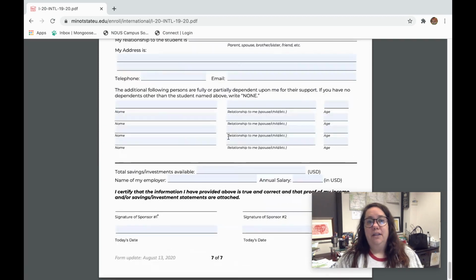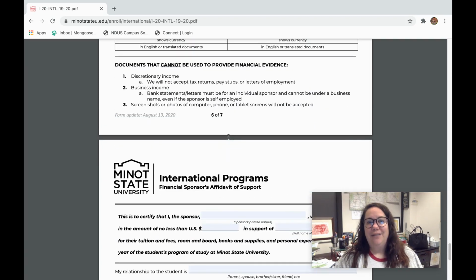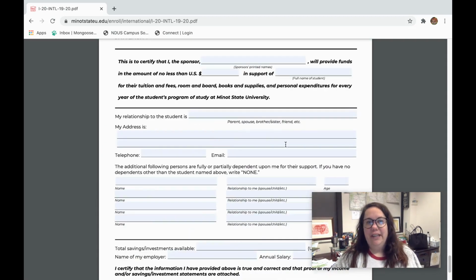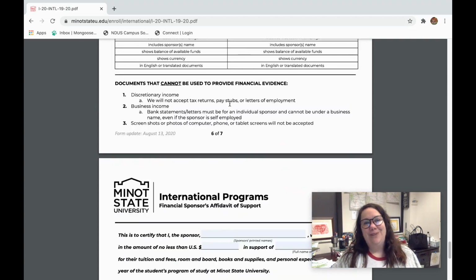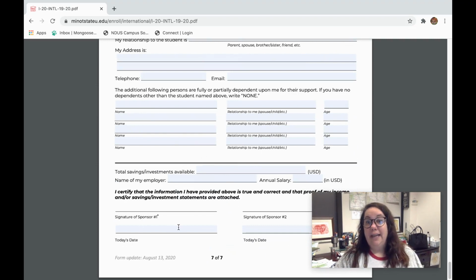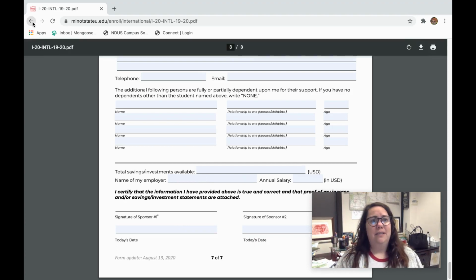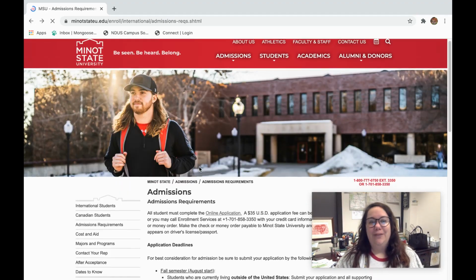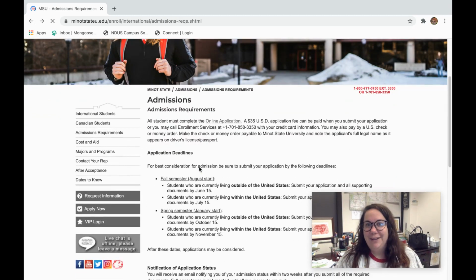The one piece that you're going to have to send off to someone else is if you have a sponsor, which is the very last page, last 2 pages. You should give those to your sponsor. But your sponsor is going to have to print this out, sign it. They can scan it, and then they can send it on back to us. Again, email is the fastest and easiest, and we totally accept this by email. If for some reason we can't, we would let you know.